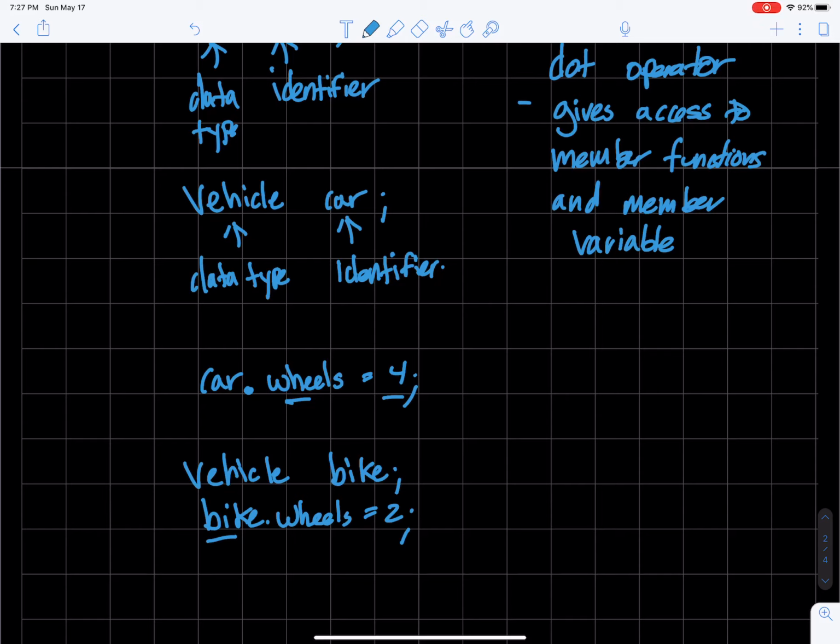It's not going to make any changes to car. Each object has its own set of variables. These variables are members of this particular object, not of all objects of that class. These are member variables.